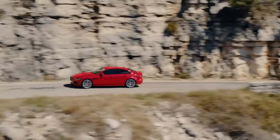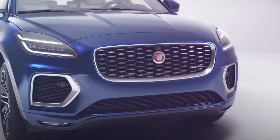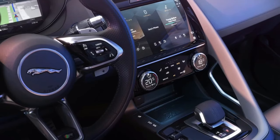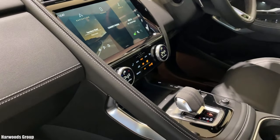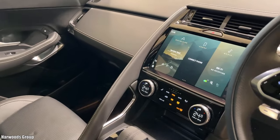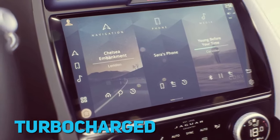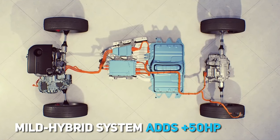The eighth car on the list is the popular Jaguar E-Pace. The new Jaguar E-Pace is a highly entertaining subcompact crossover. The E-Pace has desirable features, but it's less luxurious than most of the company's other top products. In the car's interior, drivers may observe a sloping dashboard design, which makes all the necessary car controls easily accessible. The interior also features more soft-touch surfaces and better materials than the previous E-Pace model. The infotainment system is highly impressive and unique, featuring a curved 11.4-inch touchscreen in the dashboard, which supports Apple CarPlay and Android Auto. The E-Pace comes with a turbocharged four-cylinder powertrain generating 246 horsepower, plus a mild hybrid system adding an extra 50 horsepower for a better experience.